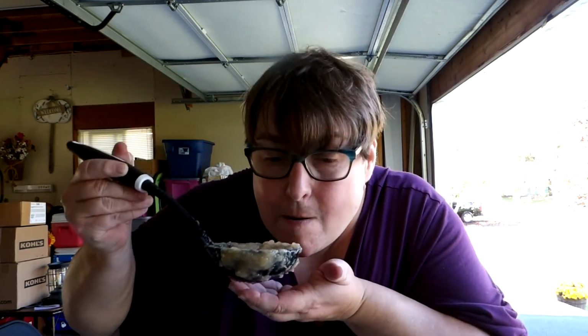So that batch got us 10 pints to put into our canner. It also got one very full pint that we will put into the refrigerator. My canner only fits 10. And then I also got one big ladle spoon to eat right now. That's so good. You will not regret this. Making it from scratch.